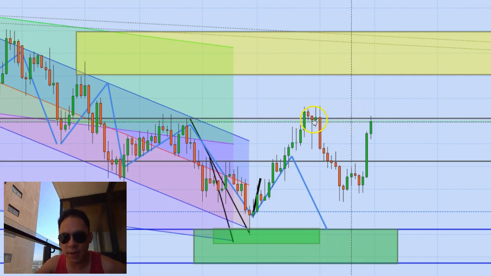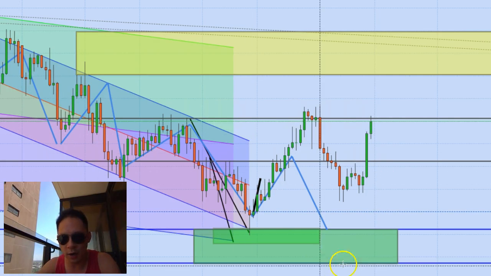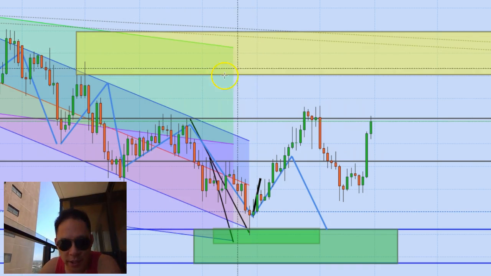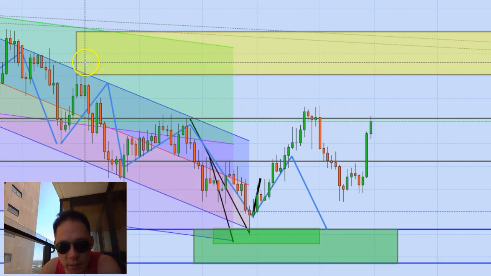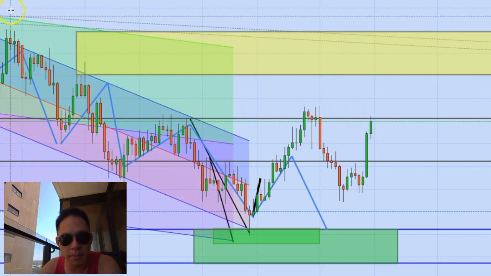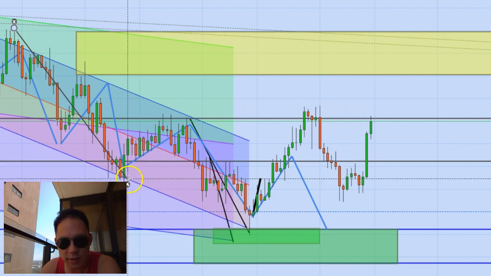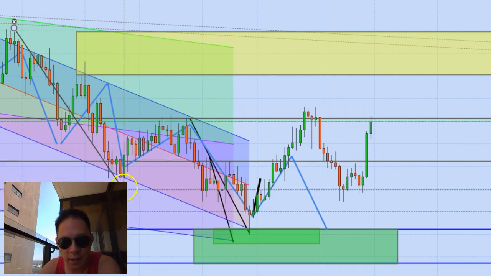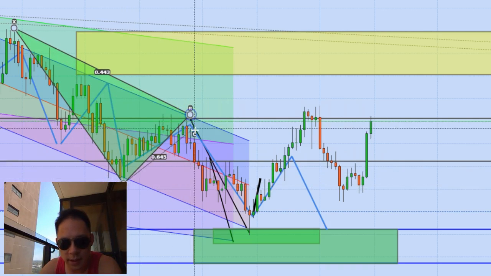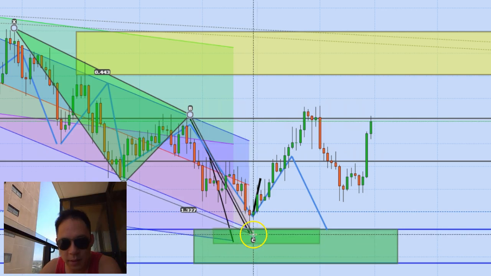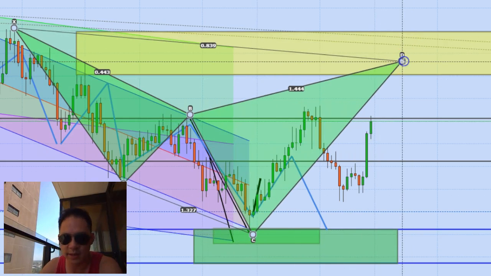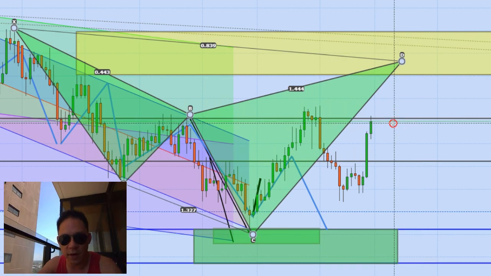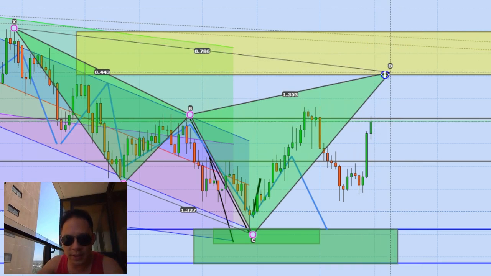So basically, there's two things you can do from here, right? I'd still like to wait for this entry here, but there's also a cipher pattern that I'll redraw it again. I think it was. Let me just double check. I think it was this one here. Just A to B, and B to C. It was something like this. You're gonna have to measure it yourself and find out again for me. But there's a cipher pattern here.